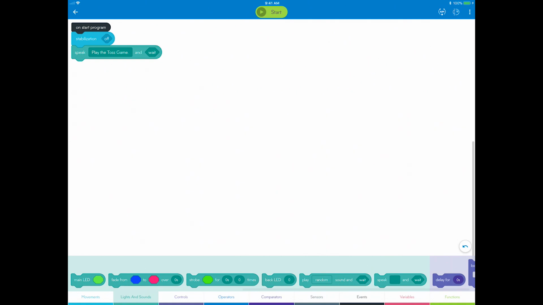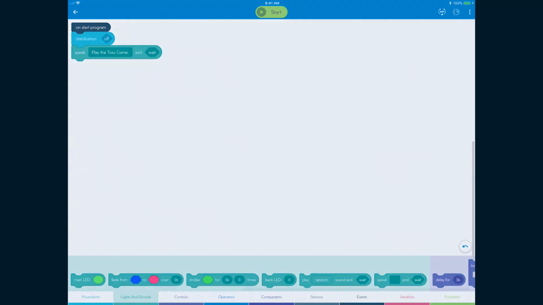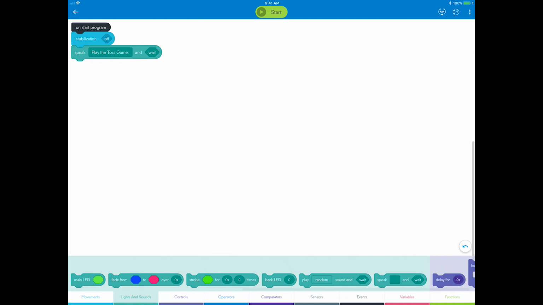Write the main logic of the game. You can try this on your own without the video, or follow along here for a step-by-step guide. In Blocks 1, you learned how to program a square with a loop. This time, you will use a new kind of loop called Loop Forever. Remember, a loop enables you to nest other blocks within it and repeat those blocks as many times as you want.